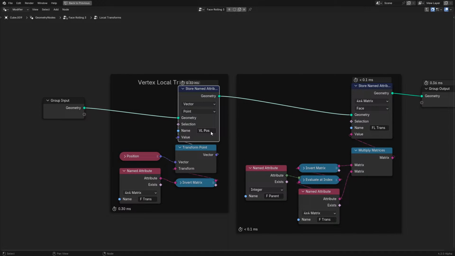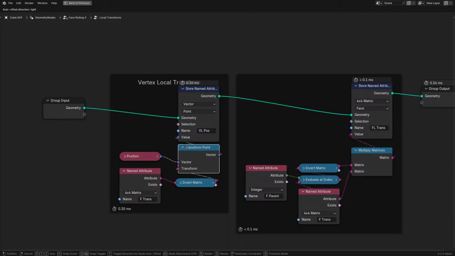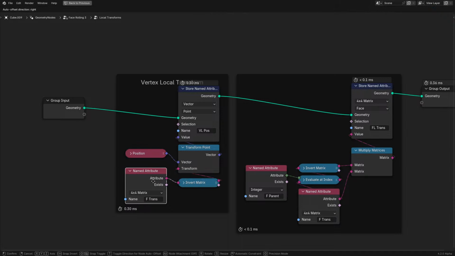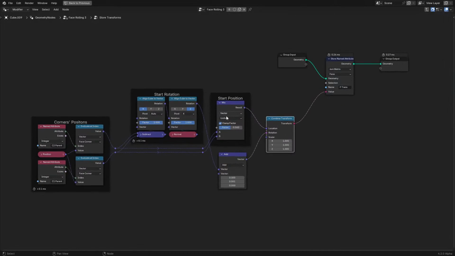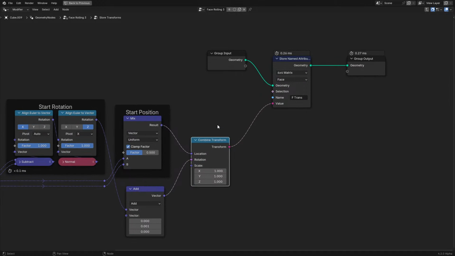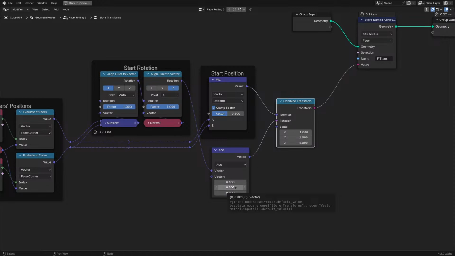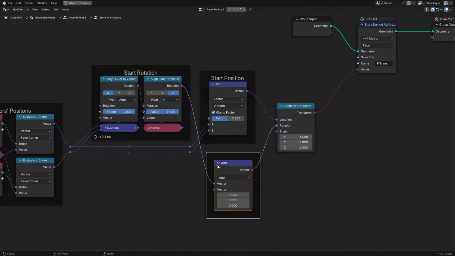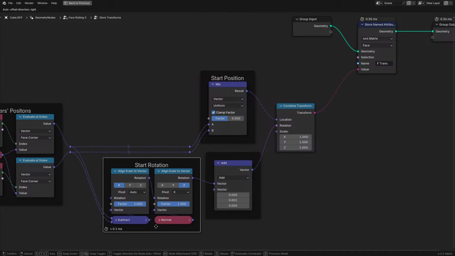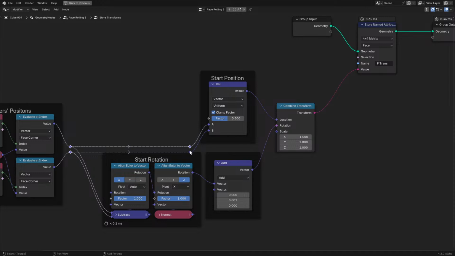There is a way... No, I want to keep the vertex local positions as a vector instead of a transform, because that would basically make our problem 4 times worse. So this is the best version of this so far, the most optimized, much better than the version I had previously. All this needs is a non-zero thing. Let me actually do a little bit of documentation right here. Actually, let's go and reorganize this a little bit.